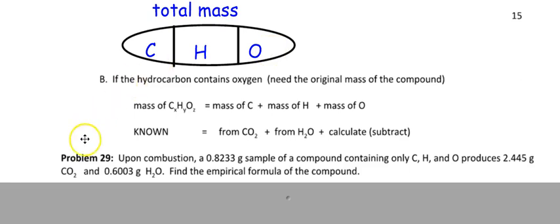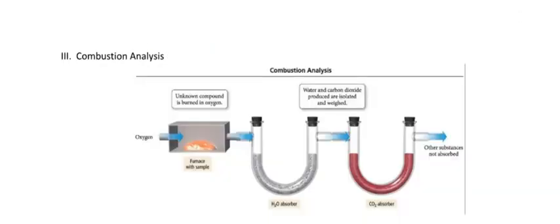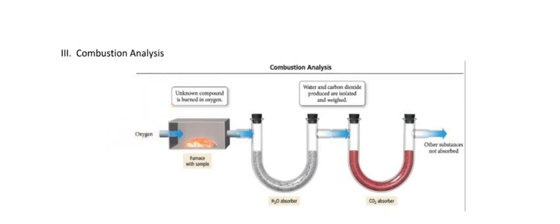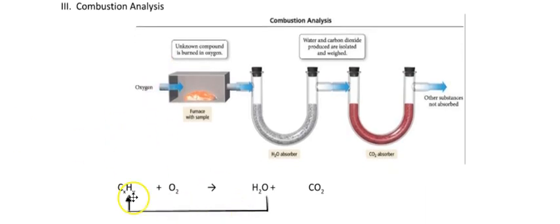Why do we have to do this? Let's go back and look at our original picture. Okay, see this? So we have oxygen being present. That's not part of our hydrocarbon. So if this was CHO, we don't know, from just looking at the water and the carbon dioxide, how much of the oxygen came from the compound here and how much came from this. That's why we need the total amount of stuff that we have, so that we can calculate the grams of carbon and the grams of hydrogen, and subtract out your total to find out how many grams of oxygen came from the compound and not from the oxygen from outside.